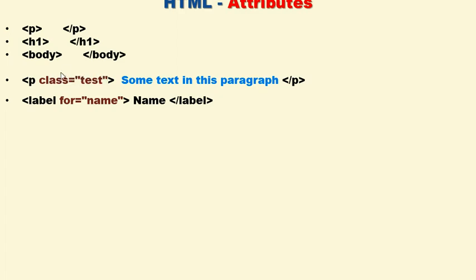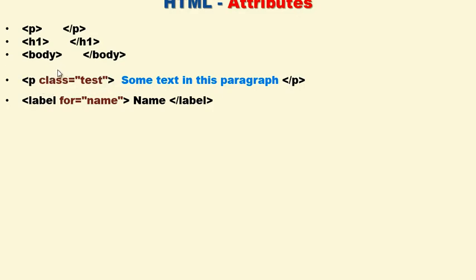Now, what are attributes? Well, we've been looking at those. This right here is a class attribute. And all an attribute really does is it gives more information about a particular element. It allows you to do a little bit more. And in this case, this is a CSS class and we're turning this text blue. And so it not only provides extra information, it gives us some more functionality.